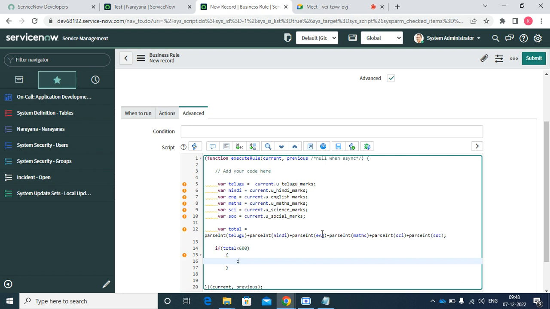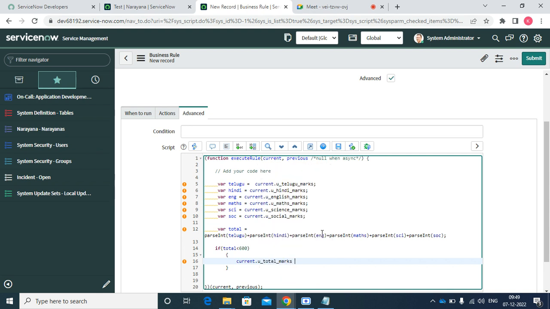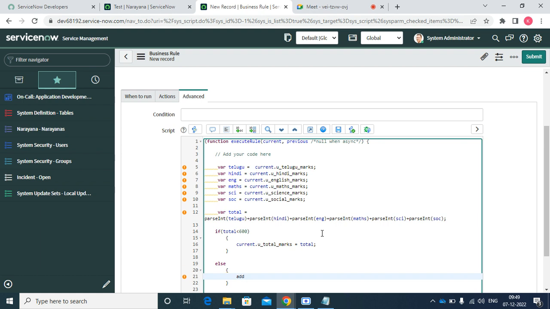Then current.u_total_marks equals total. Else, if the total is not less than 600, you can write an error message, gs.addInfoMessage, total exceeds 600.